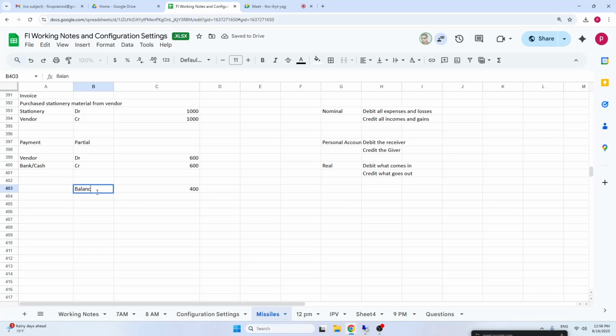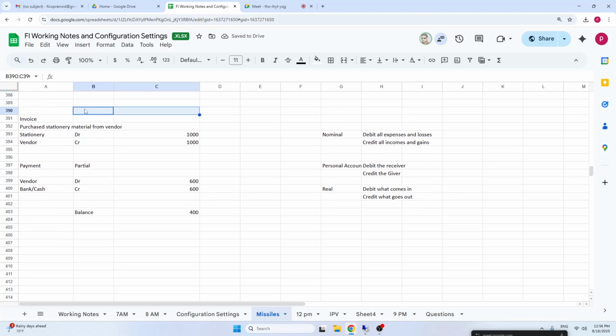So in the SAP system, there are two methods. If you are using the partial payment method, then in that case what happens? This invoice also shows as an open item. And the remaining balance also shows as an open item. So all these items will get cleared, and for the vendor, this is an open item, right? For the vendor balance, okay, vendor balance.